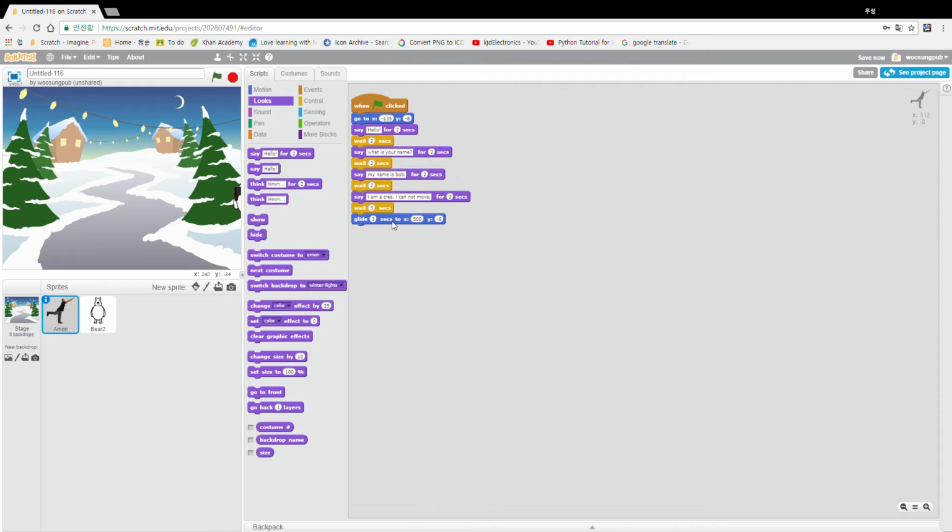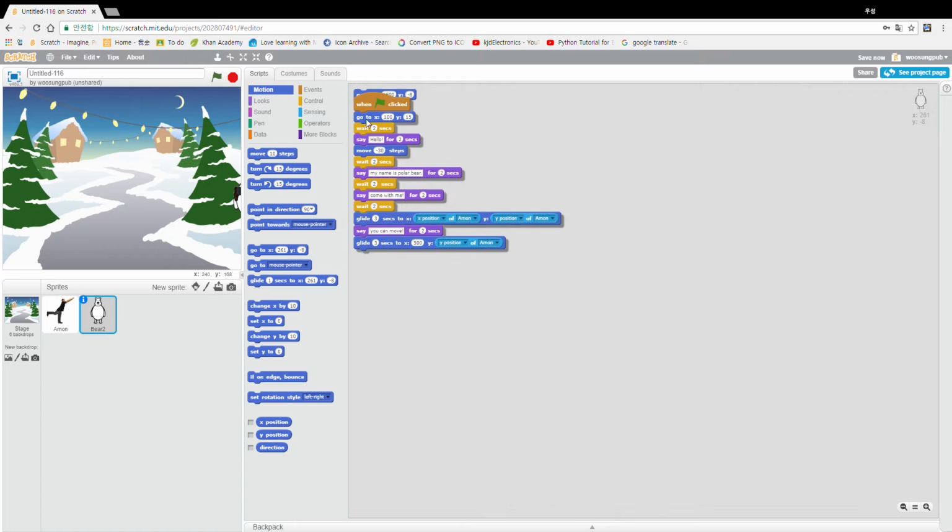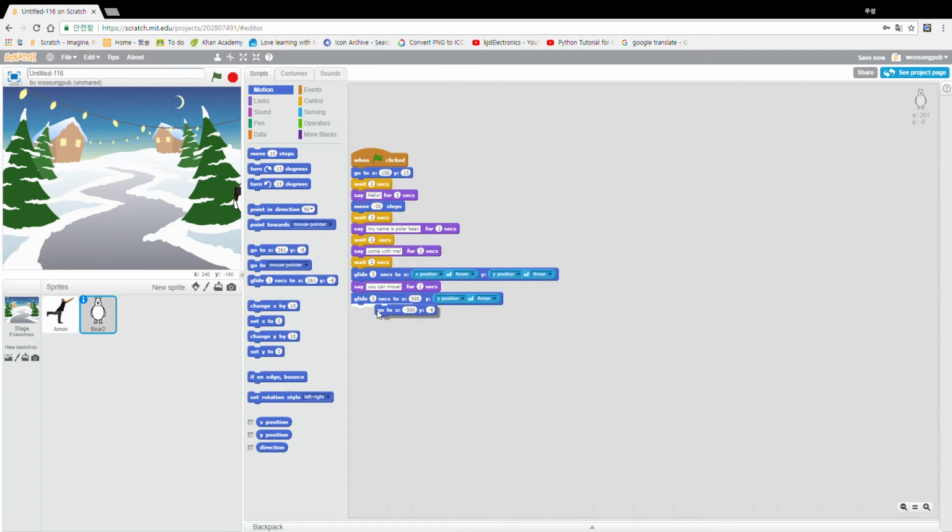So now we want to go to switch backdrop to parking ramp, and at the start you want to change the backdrop to driveway, to parking, and then we want it to go back to the end, minus 500. We want the same for the bear, so drag it and then put it on the bear, and it will pop up there. And we want to go here.